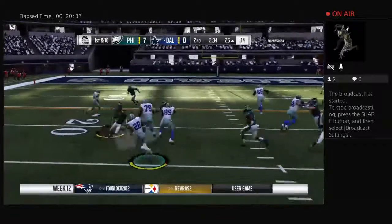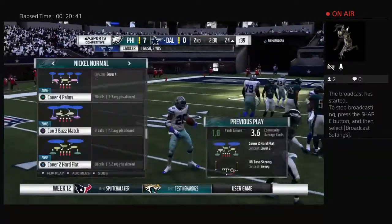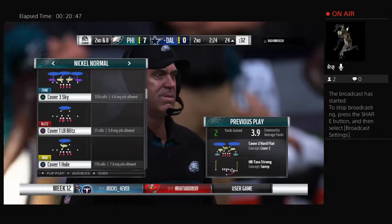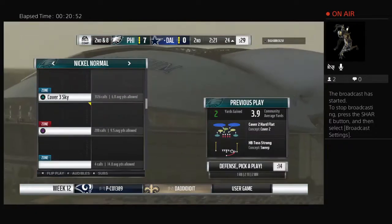Over! Here's a carry for a former starter. This is Lamar Miller. And not much of a hole there as he gets it down to about the 24-yard line. 2 yards on the carry there. It'll be 2nd down. Well, we saw him there trying to get it to the outside, trying to get to the perimeter, but not a whole lot of room there.